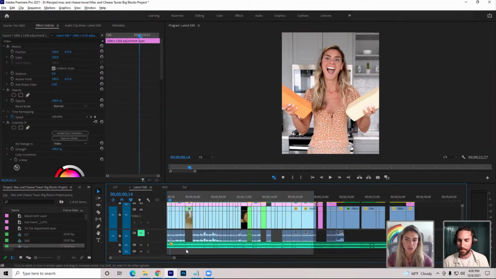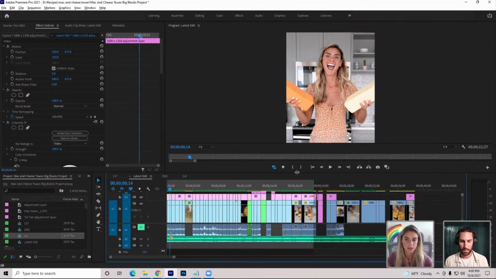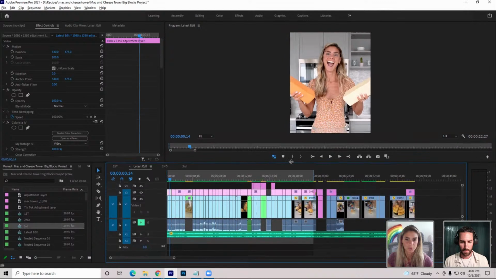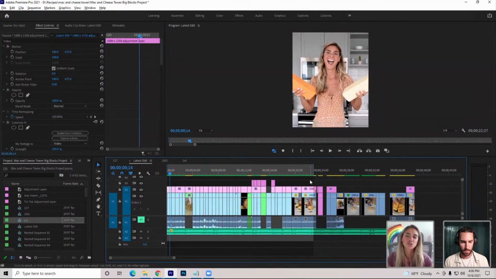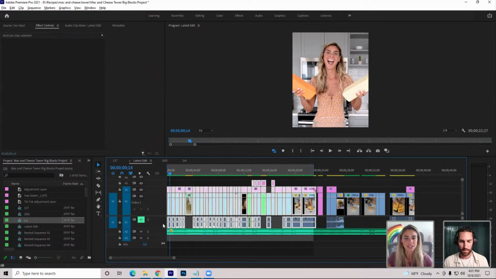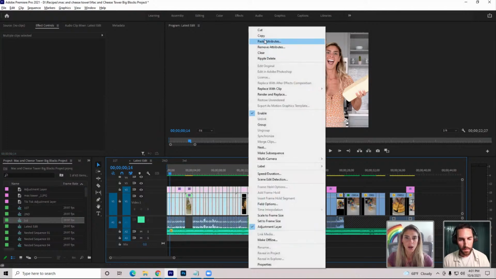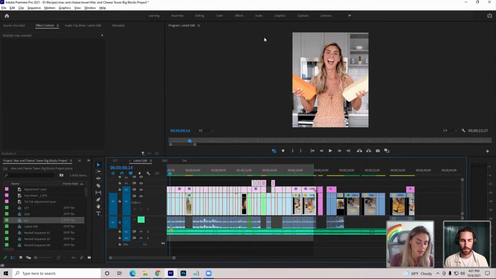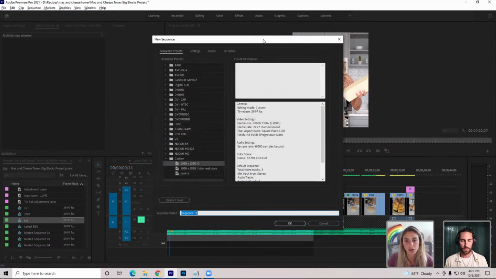I would actually zoom out a little bit so I can see my whole timeline. As you see, this is my final, right? There's still not much to it, but I don't even want the sound on that, so I'm just going to lock that in. I would copy that, and then open up a new sequence, and you'll notice I already have 3 custom sequence presets.